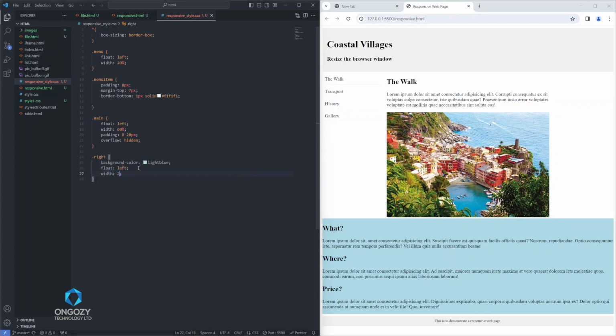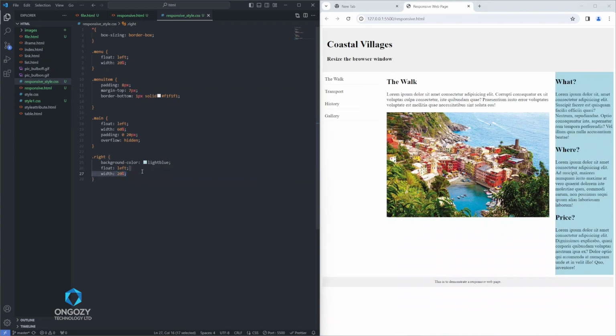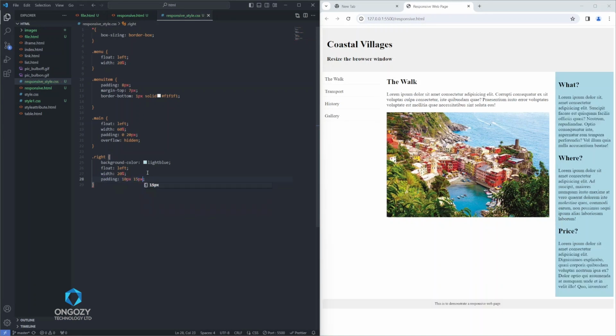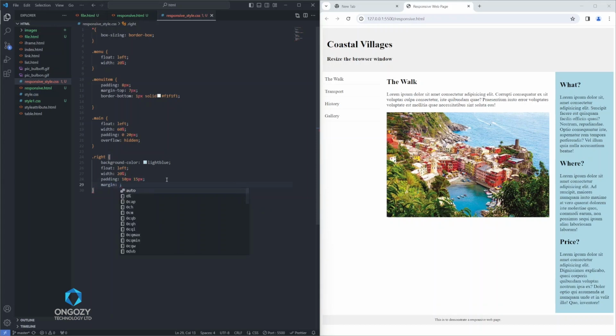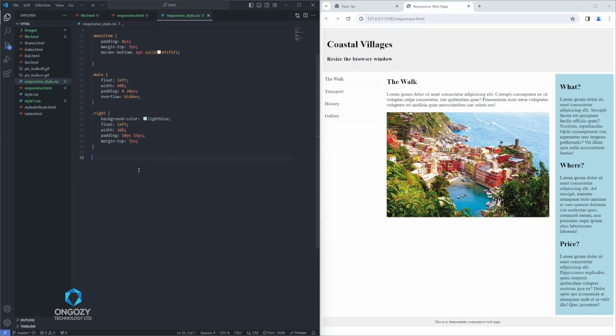Let's have a width of 20%, and a padding of 10 pixels. Margin top 7.